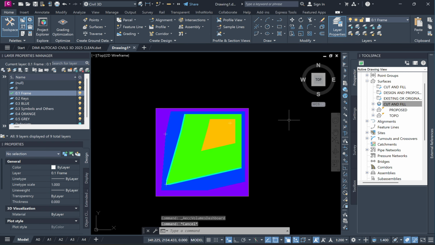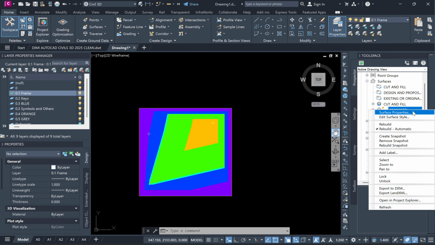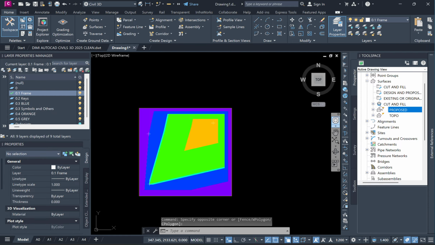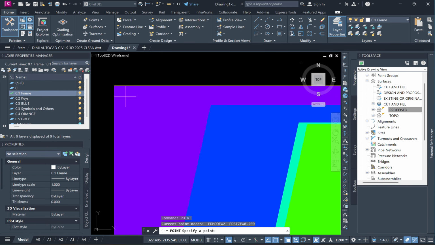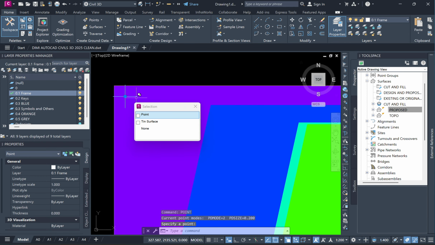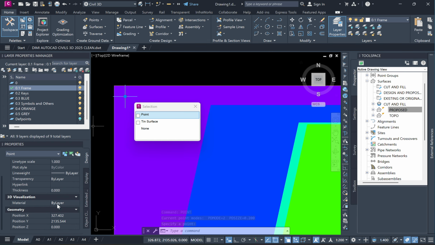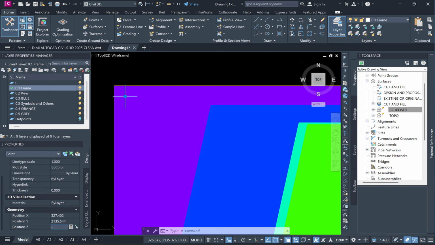Okay, but let's make things even more interesting. Let's create two more points. Let's create something like a little buzzer along our surface. So we're going to go to point, just like that. In this corner, we're going to create a point. I'm gonna put this point to be on minus 0.1, just like that.